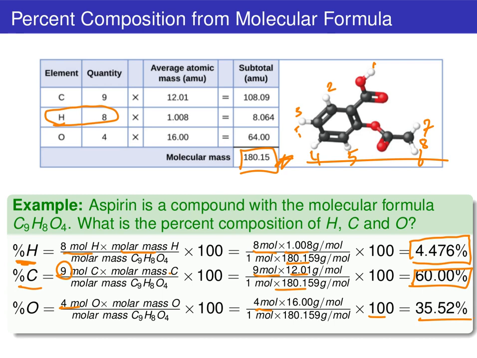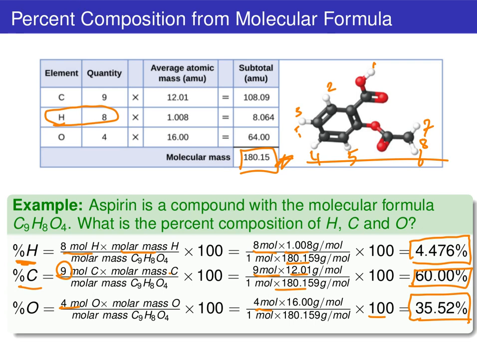And you can always double check your work. At the end of these problems, especially when you had to do a lot of calculations to get there, I strongly encourage that you check your work by summing up all of these percentages that you found. And of course, that total of all the percentages better equal 100%.